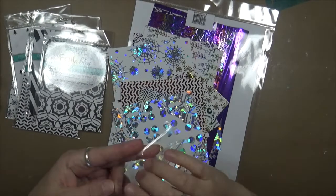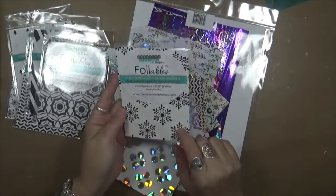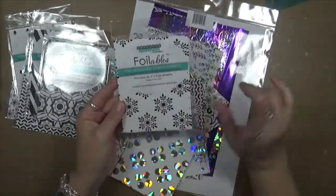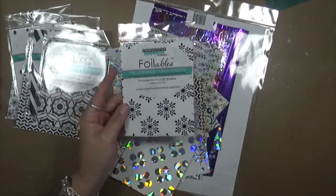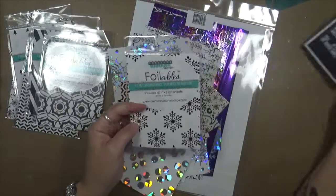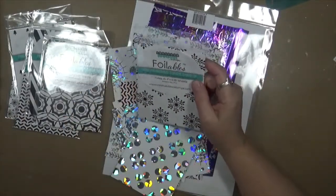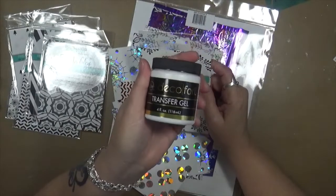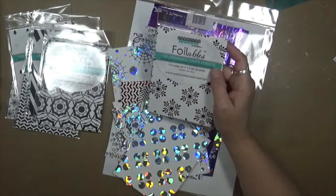Now, you can purchase the foilables, which honestly I recommend. You can do it through a printer, which we're actually going to work on later. This is a printer. And then you can also do another way, which is with the deco foil transfer gel. Okay, but we're going to start out with the laminating process.